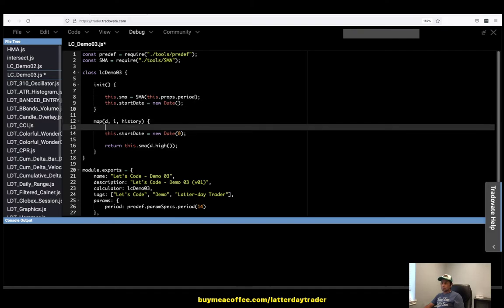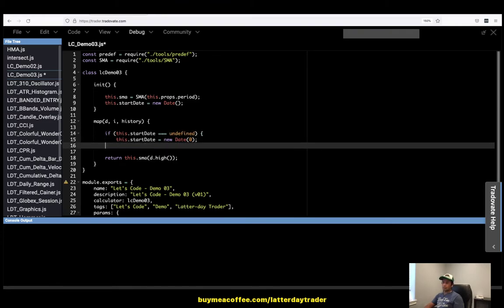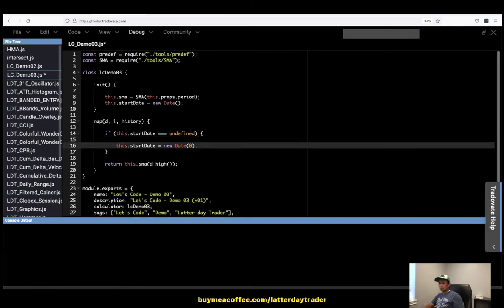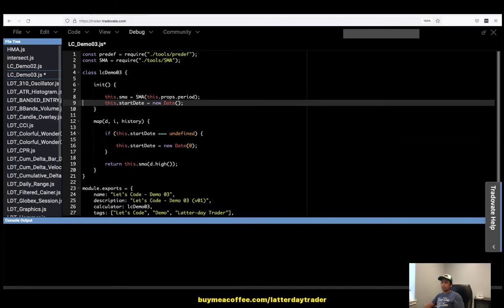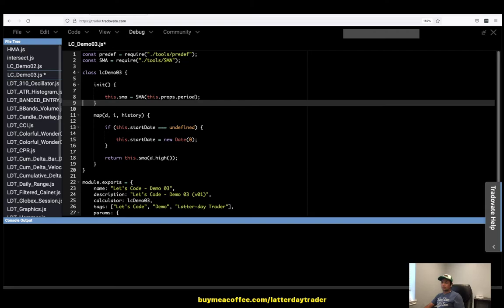Now there is a workaround. You could check if this.startDate is equal to undefined, meaning I have not yet set it or done anything with it, then just do it once. So you can do it this way as well, and this will assure that the start date is only set once. And then if you did that, you no longer need this line of code there.